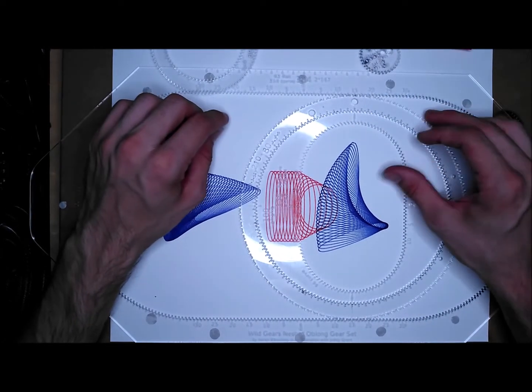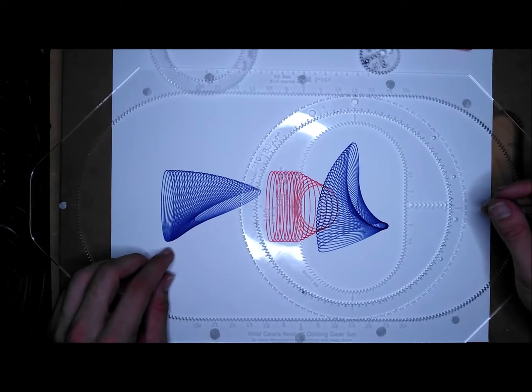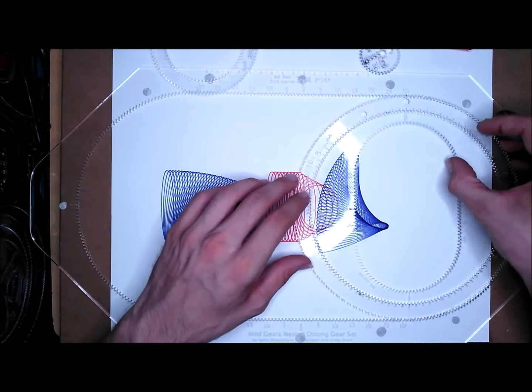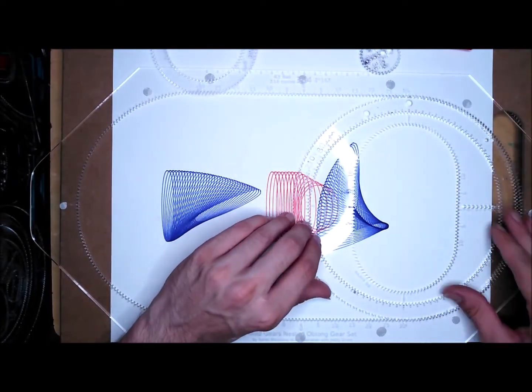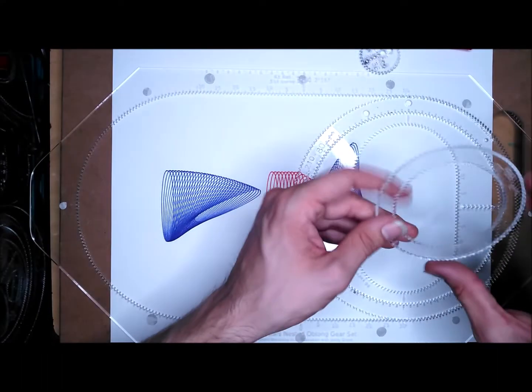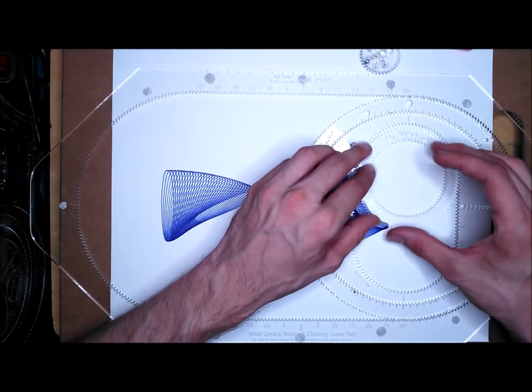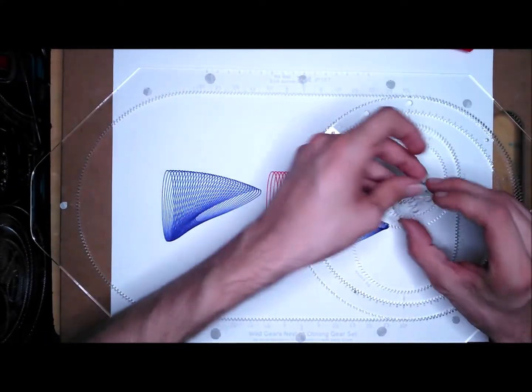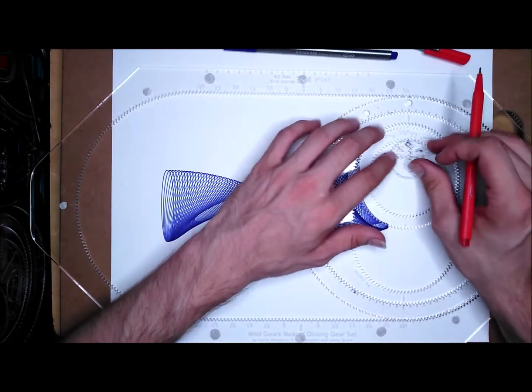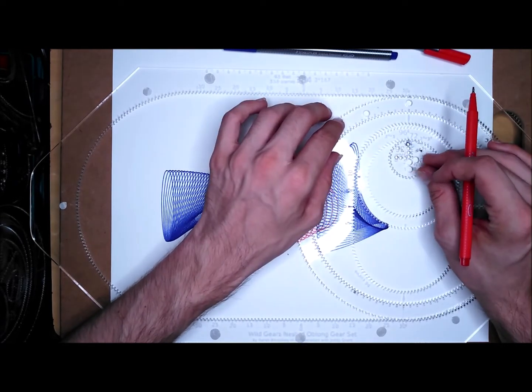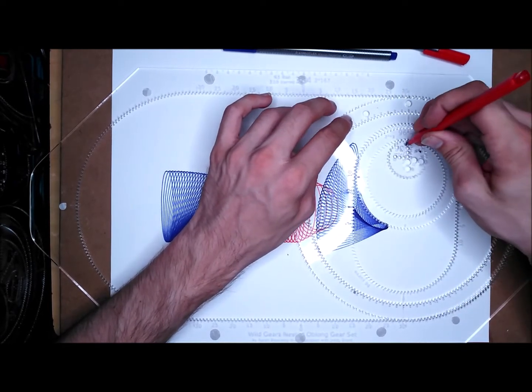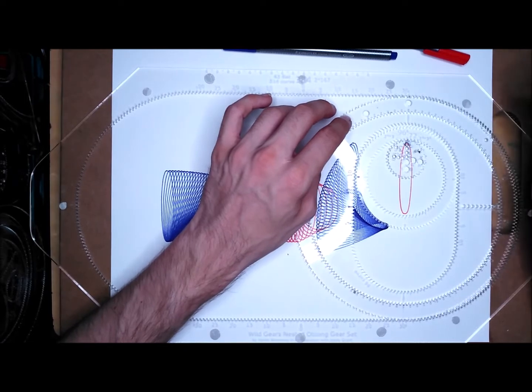So, those are all some examples of things you can do with the smaller rack. We still have some space we can use on here. So, I'll show you one more. Again, I'm gonna have my 96-72 hoop. 36 within the 72 cut. I'm gonna get my red pen again. So, that we can distinguish ourselves amongst the blue. There we go.